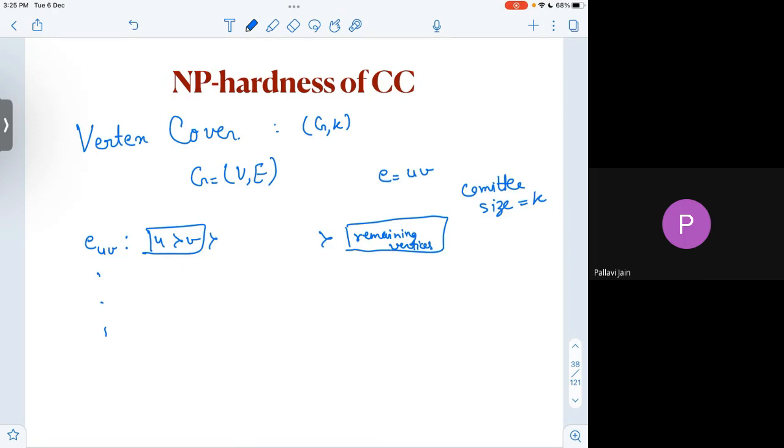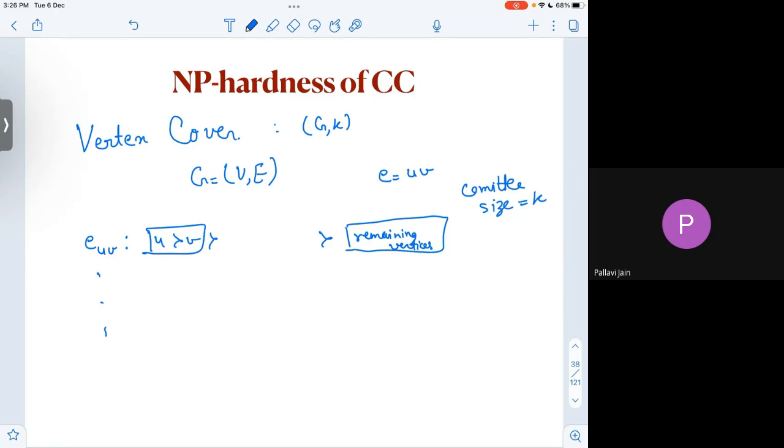You start with any graph and K. You start with any instance of vertex cover. It's not fixed. Of course, this instance should not be like 4 or 5 vertices, because such an instance is polytime solvable. Do you first understand that we are giving a reduction from vertex cover to our problem and not the other way?